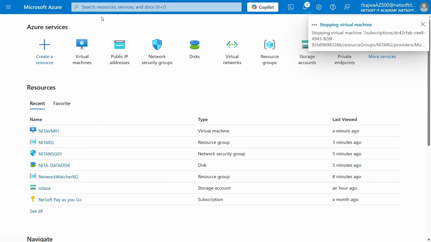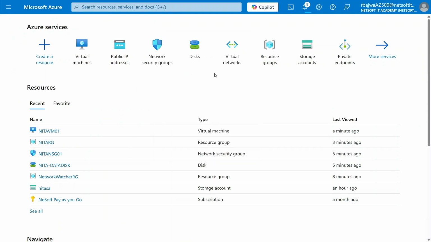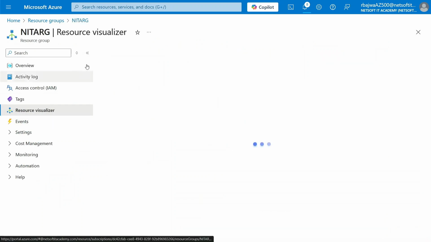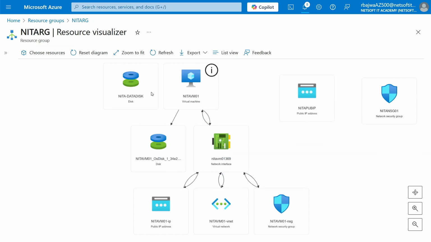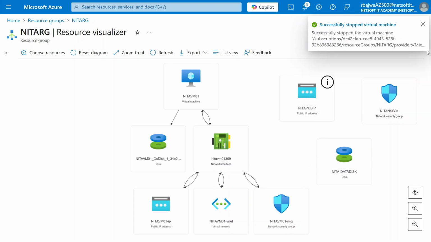So I just showed you how you can create multiple dependencies or multiple resources independently. If you go to resource group, click on resource group here and click on resource visualizer. As you can see, we created multiple things and they are not connected to anything. This NSG is just sitting alone, public IP is sitting alone, this disk is sitting alone, and soon there will be an image sitting alone. And this machine over here will be removed after extracting the image. So everything is disconnected. When we have the image, I will show you how to connect them all together to finally have your virtual machine.